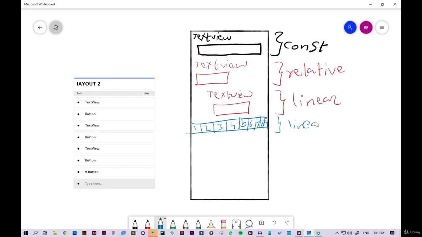So give this challenge a go and try to design this layout by yourself and see whether you are able to do that or not. Okay, remember that the root layout that we are going to use with this UI element will be of constraint type. So you can use any one of your choice. You can use RelativeLayout or linear layout, but for this tutorial I am going to use the constraint layout. So let's just switch back to the Android Studio and design this layout.